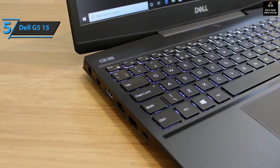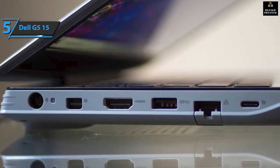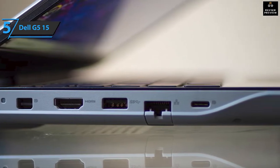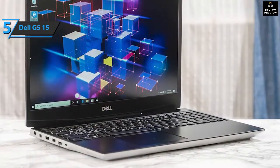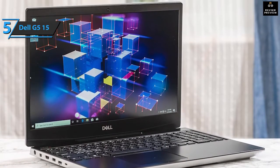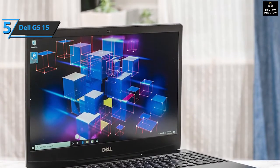Additionally, you can use the calibration control and gain control over the software and hardware options. In terms of ports, this laptop comes with two SuperSpeed USB 2.0 slots, one HDMI 2.0, one SuperSpeed USB 3.2, a single headphone jack, USB-C with DisplayPort, and Ethernet. This model comes in elegant black, and has dimensions of 10 x 14.4 x 0.85 inches, while it weighs 3.79 pounds. For the listed price, you can't beat this one.